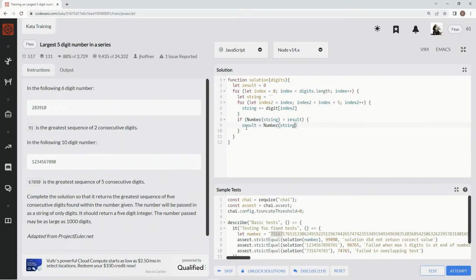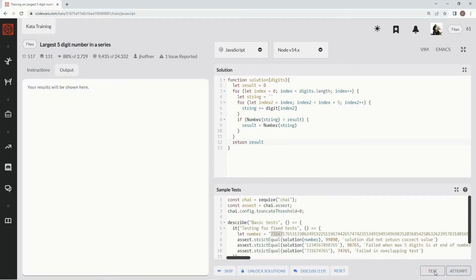And that will do what we needed to do, hopefully. And down here, we're going to say return result. Let's test it out.